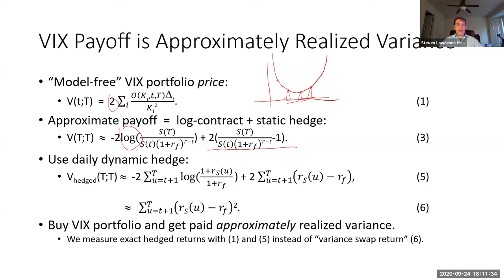So how do we hedge this log part? Well, after a deep mathematics, we concluded that the derivative of the log of S is 1 over S. So if you buy 1 over S shares at a price of S, the total cost of the hedge is $1. And yes, there's a factor of 2, so it's actually a $2 hedge, but we construct a dynamic hedge, which continuously hedges by $2 of stock.